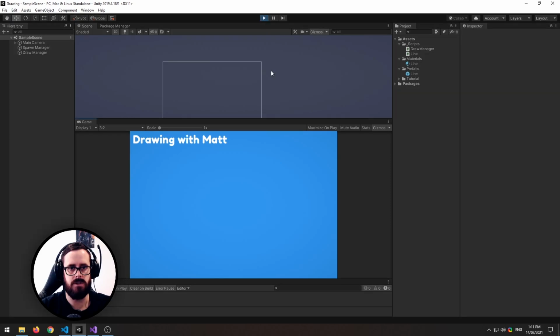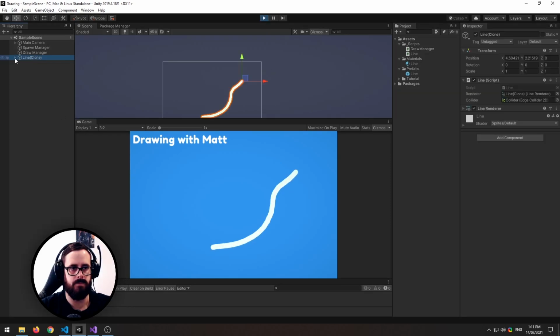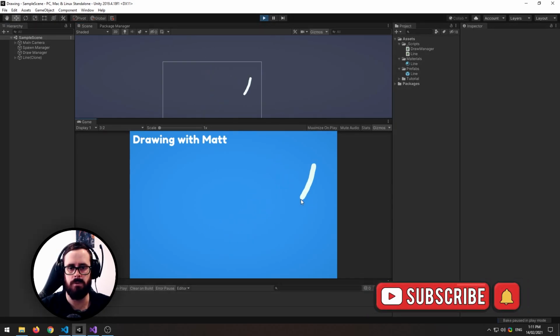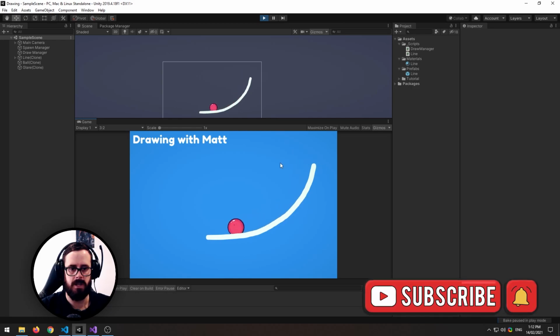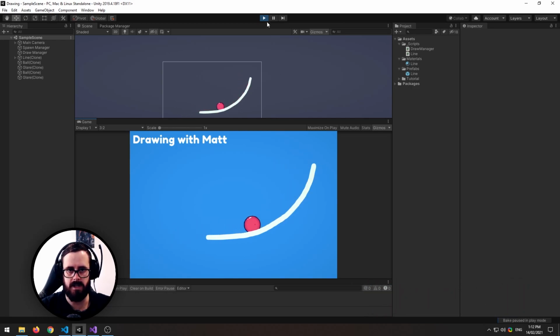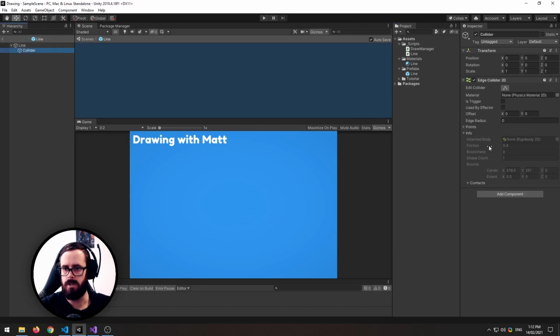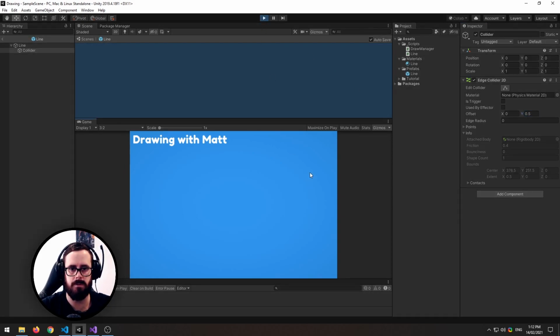And that should actually do it. Yep, as you can see, it's right there. So we should now be able to draw some lines. Now, as you can see, the ball's kind of like slipping through it. So if you go to your line and onto your collider, let's actually set this Y offset to maybe something like, I don't know, is 0.5 going to be absolutely way too much? Yeah, too much. Set it to like 0.3. It's probably a little bit still too much, but you get the point.